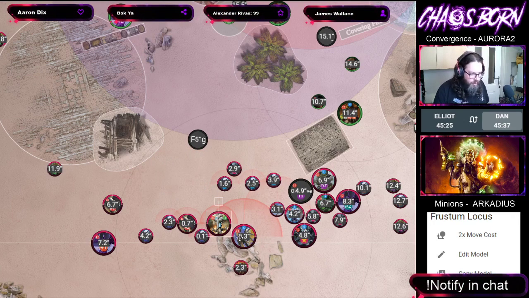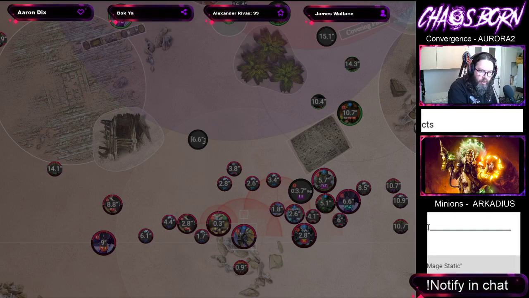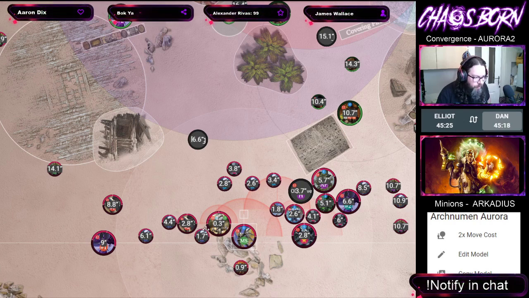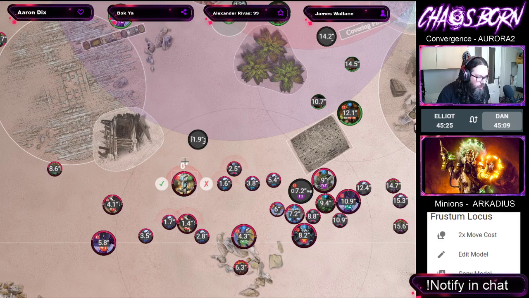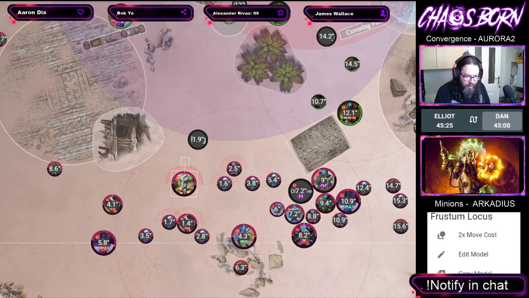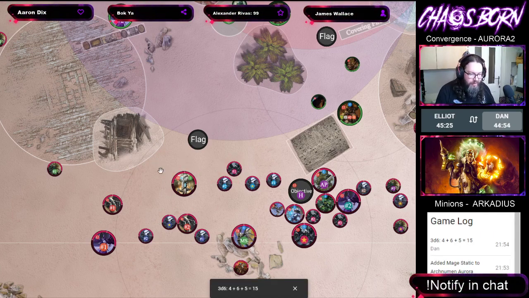Okay, right. So the Frustrum, who is fully loaded currently, is going to spend 1 to put a mage static onto Aurora, so reduce the range of spells by 5 against her. She's going to walk just that way to within 12 of the Void Archon behind the wall and shoot the Void Archon. Yeah, 18. 18. I'll boost. 18. I'm a 6. I'll boost it. So 12s. Yeah. That gets him. Holy moly.